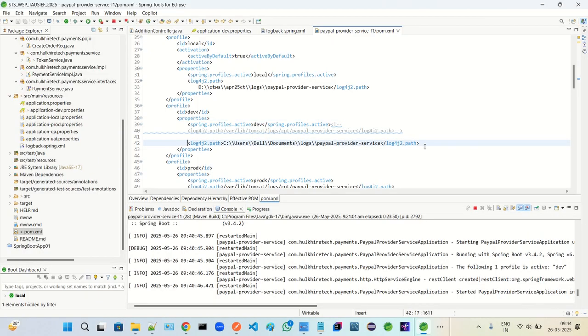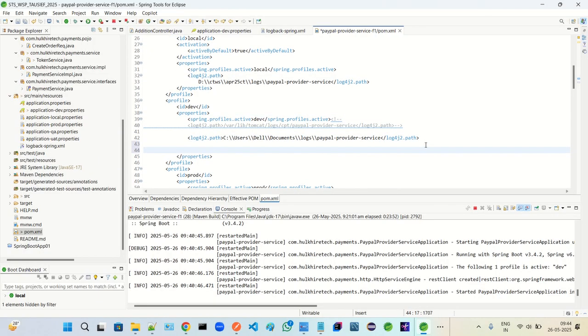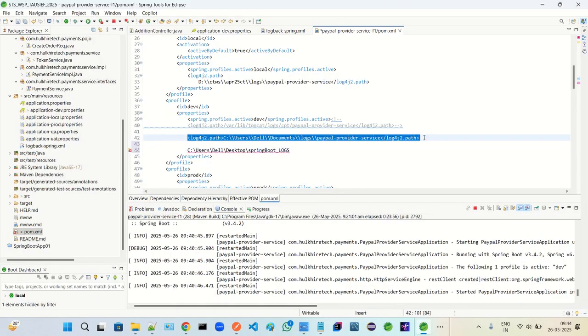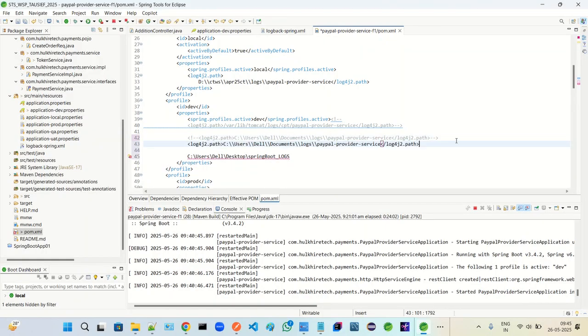Let me copy this one, because this pattern will have to be followed. Control C, I am making it a comment, coming down, pasting it over here, and giving this path, isn't it? Cut it, come here, double slash I will have to use.